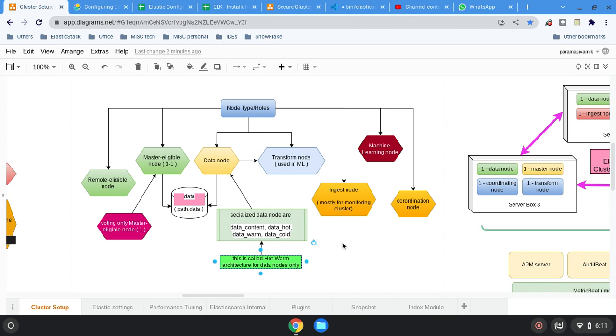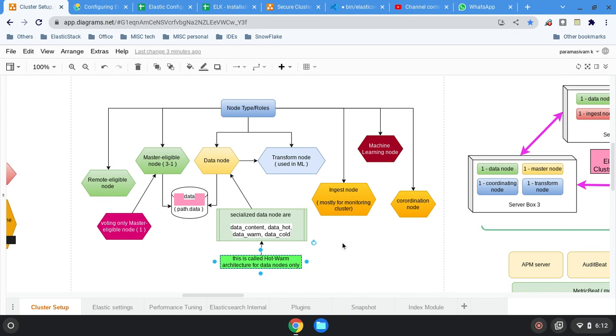But in practice, if I ignore development and testing, a UAT environment or production environment, a UAT cluster or production cluster, will have this many nodes. It is good to have dedicated nodes at least for some of the roles, like the data tier architecture. Machine learning nodes you must have. And if you are having machine learning, then it is best to have a transform node. If you are using an ingest pipeline, which I use for some projects, then we can have a dedicated ingest pipeline node.